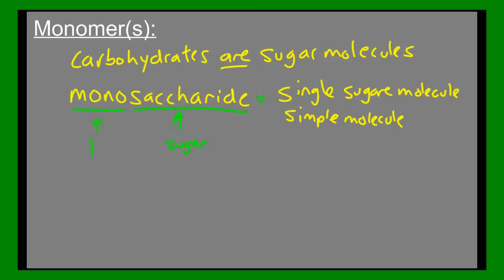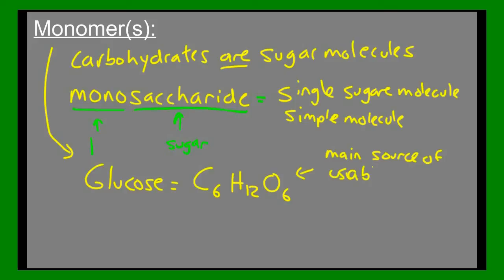The one carbohydrate, which the monomer for carbohydrates, the basic one that you must know is glucose. Glucose is the monomer for carbohydrates. It's the basic one that you should know and it has a chemical formula, which you should memorize because you're going to be seeing it later. C6H12O6, a glucose molecule has that chemical formula and it's important, why you're going to be seeing it later is because that molecule is the main source of usable energy for living things. Most living things use this molecule right here to get the energy that they need. Let me show you some pictures.